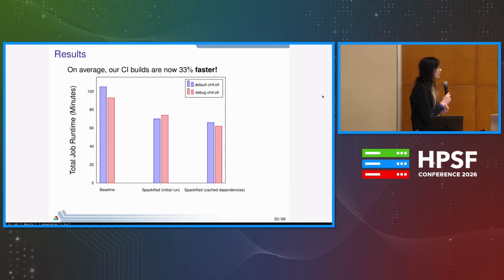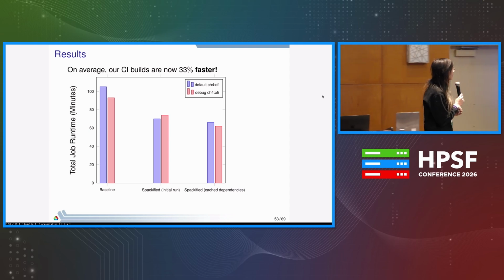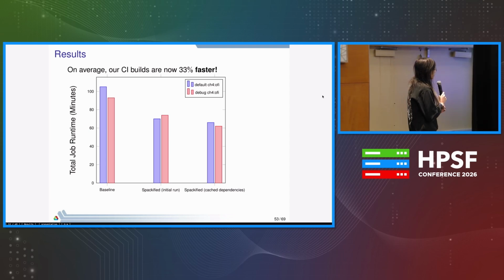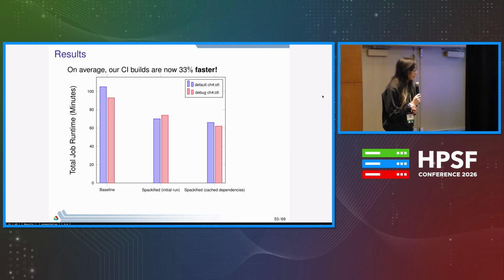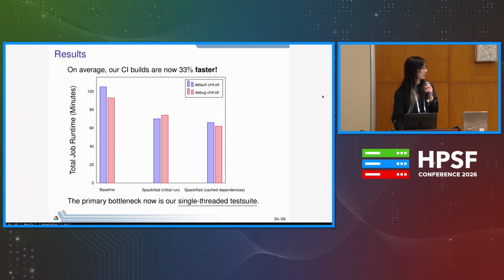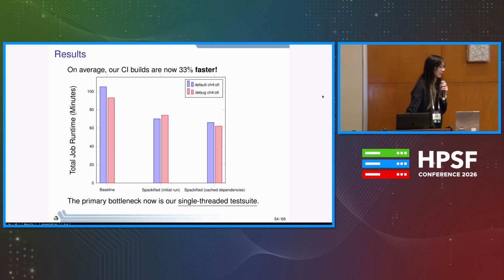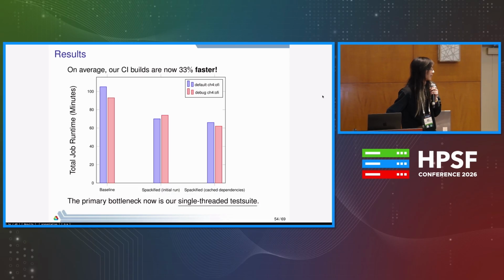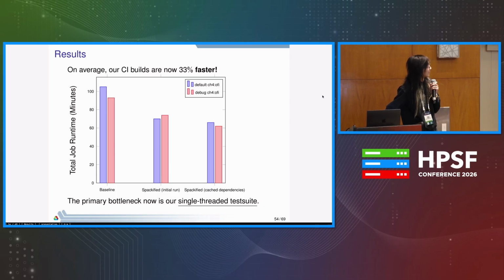And then once those dependencies are additionally cached on top of that, we see a sub-hour runtime. And at this point, we can attribute a large amount of that total job runtime to our single-threaded test suite, which takes on average about 40 or so minutes to run. And on top of that, our compilation of our test suite, which hasn't been factored out to be aggressively cached by Spack yet, takes about 10 minutes or so. So the bottleneck is very much not MPICH compilation anymore, unlike what it used to be. So big improvement overall, big win.